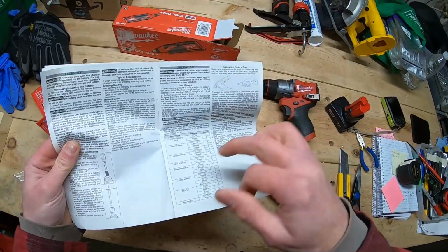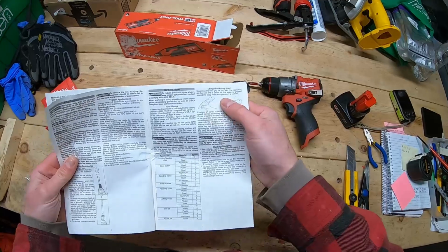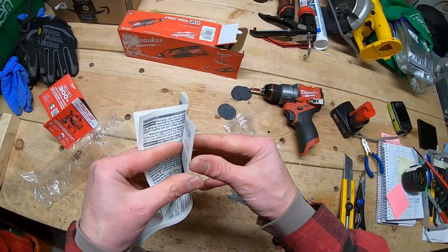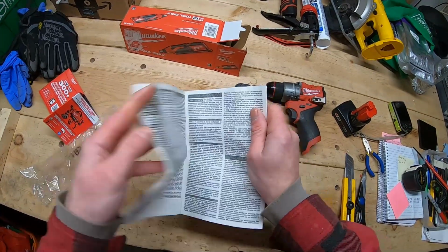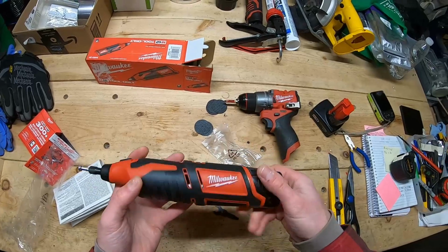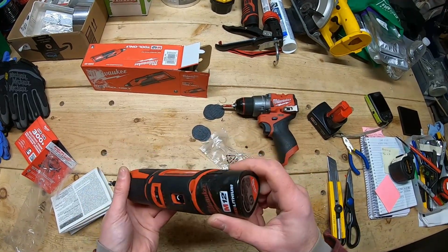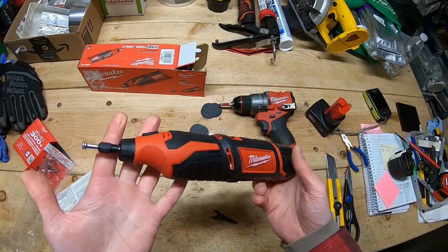And it also speaks to the different accessories, the grinding wheel, cutting wheel, router bits, using the rotary tool. Starting and stopping, I'll have to read that later before I use it. And then it gets into French. You know, that's just an unboxing of the Milwaukee 2460 bare tool rotary tool. Can't wait to use it.